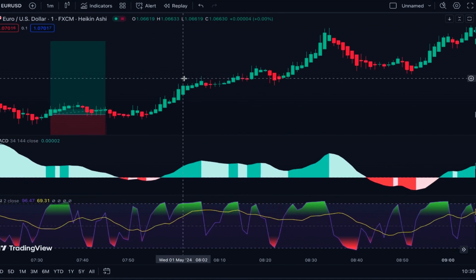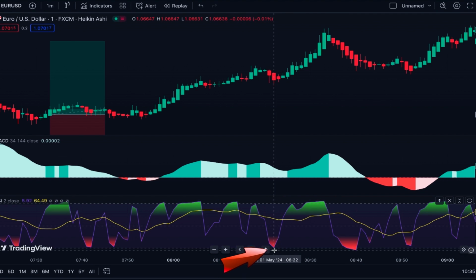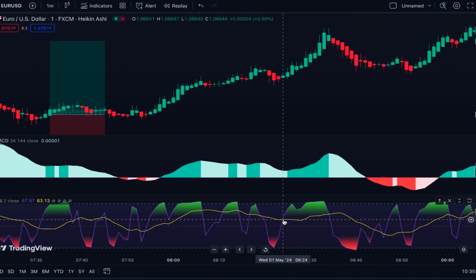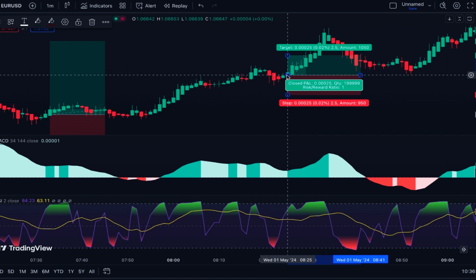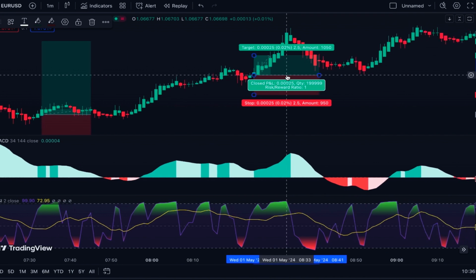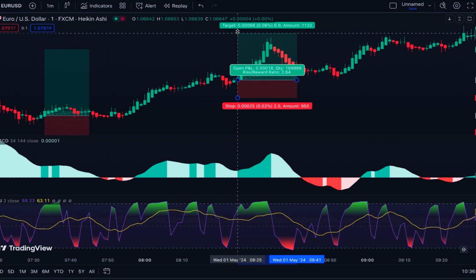Alright, moving on the chart, we have another opportunity here. We wait for RSI to go above its moving average line, which happened here at this point. MACD histogram still green, and we have a green Heikin Ashi candle, so everything is confirmed, and we could enter another long position here based on the current price of the market. And this trade is also a profitable trade, as you can see.